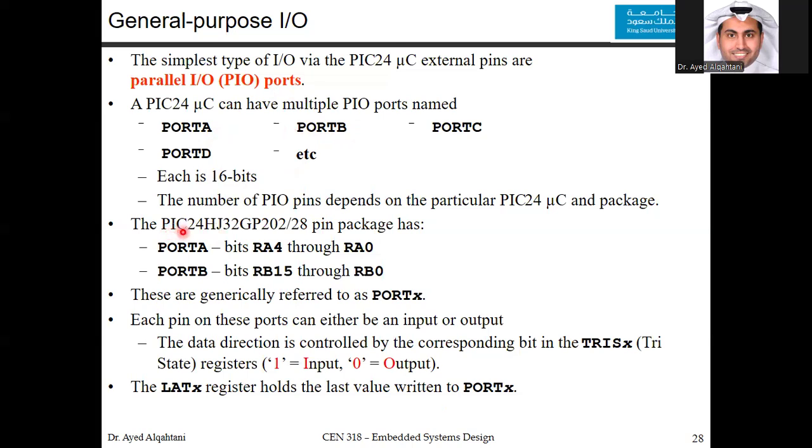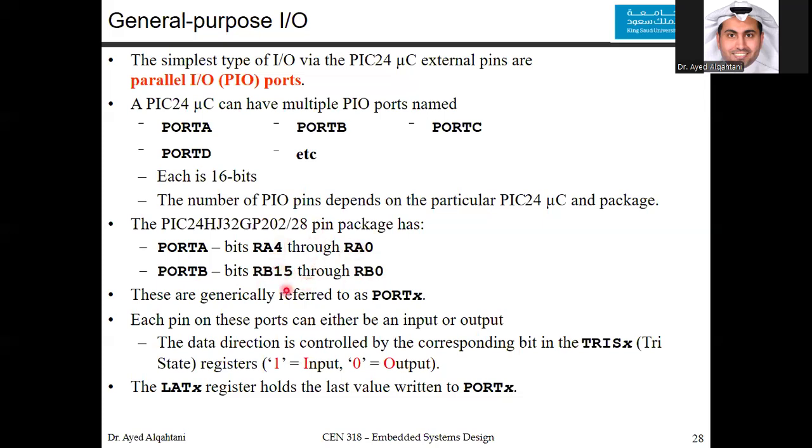Now, this is the name of our PIC24. It's PIC24HJ32GP202. It has 28 pins, as we've said. Port A bits go from RA0 all the way to RA4. And port B has 16, from RB0 to RB15.